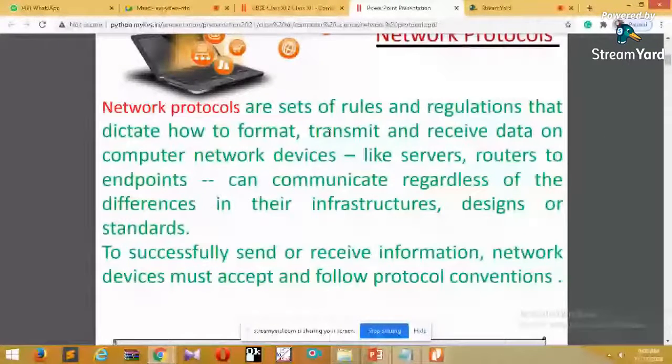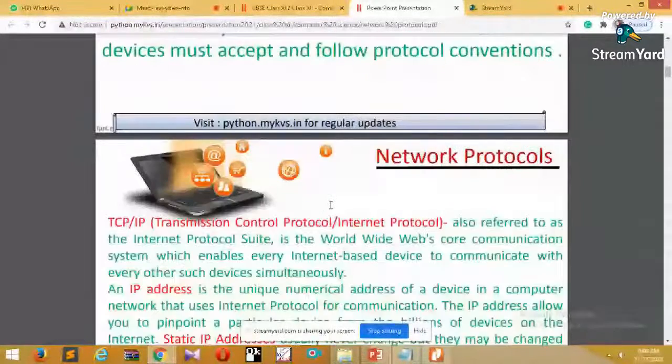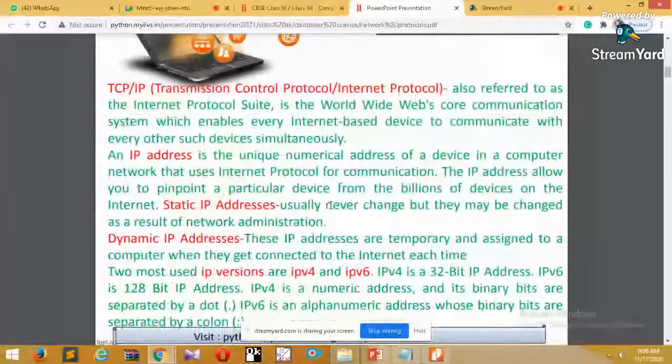Okay. So network protocol means the set of rules, just like a regulation or format, that we follow whenever we are transmitting or receiving any type of data. So how can we go about a network protocol system, or what are the different types of protocol used in this network system? That is today's discussion. So first topic is TCP/IP, or Transmission Control Protocol, Internet Protocol.